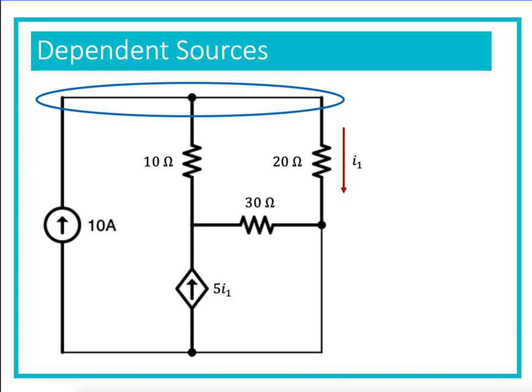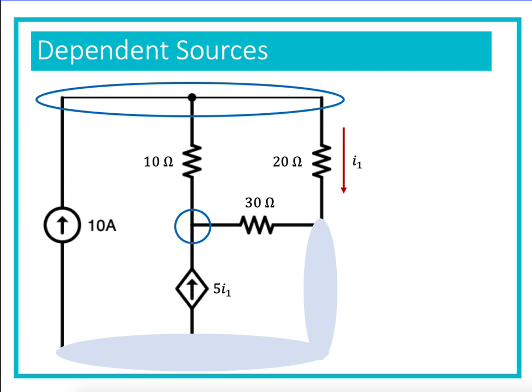We have a big one at the top, and then we have a small one at the top of the dependent source. And then the reference node, and I'm going to actually leave this in here, is this funky looking around the corner thing, because that's covering all wire. That's basically the only thing under there is wire. So I'm going to put that in, and I'm going to leave it in because it's easy to forget that the reference goes all the way around and meets at the 20 and 30 ohm resistors. So for the duration of the problem, I'm going to leave the reference node in. Usually I drop it out, but this time I'm going to leave it there.